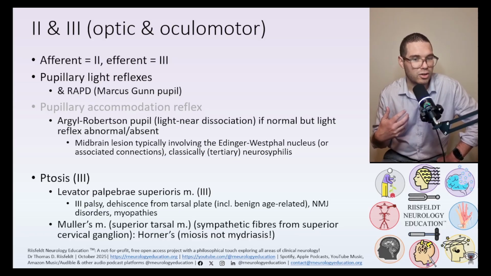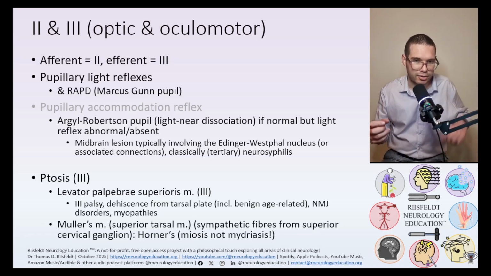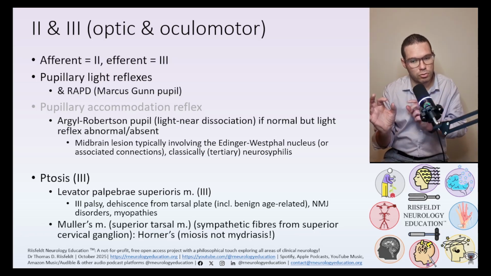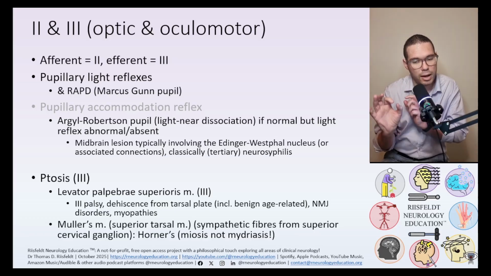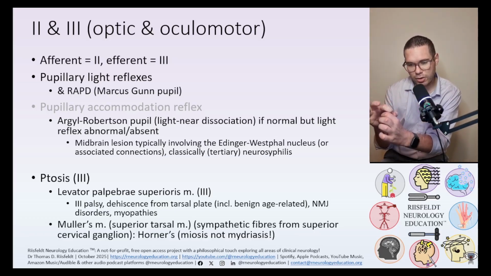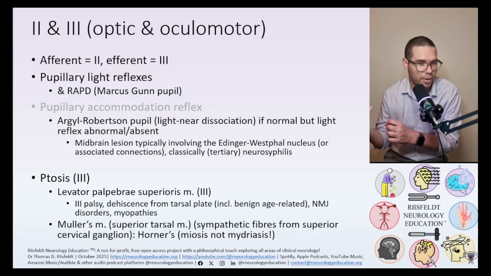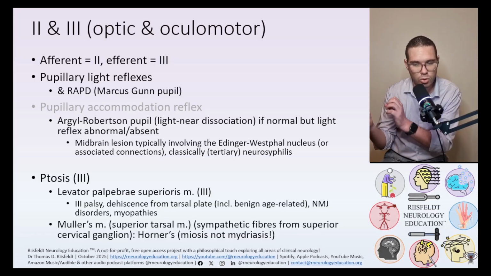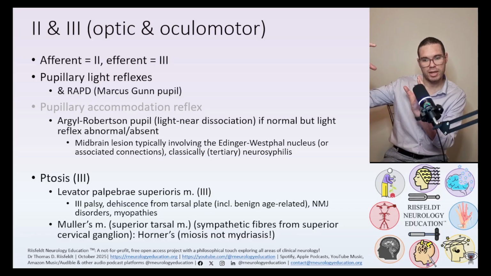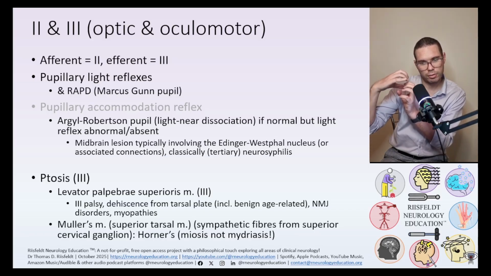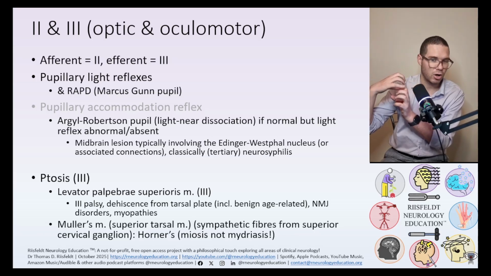And conversely, if it's what we call a surgical third nerve palsy, then you get the opposite. You actually get mydriasis, or a big pupil. And classically, that's because the fibers in the third nerve that control the pupillary muscles are located on the outside aspect of the nerve. So if you've got some form of surgical pathology like a PCOM aneurysm or a mass or a bleed causing extrinsic compression, then that's going to be compressing the nerve from the outside. And so it's going to be affecting those fibers on the periphery of the nerve. And so you get pupillary involvement.